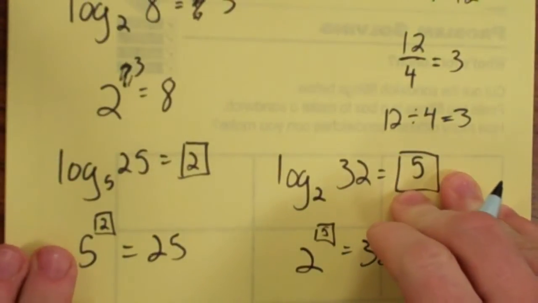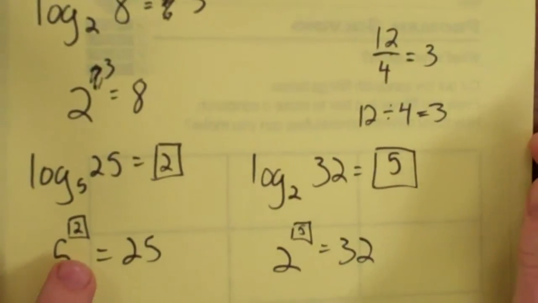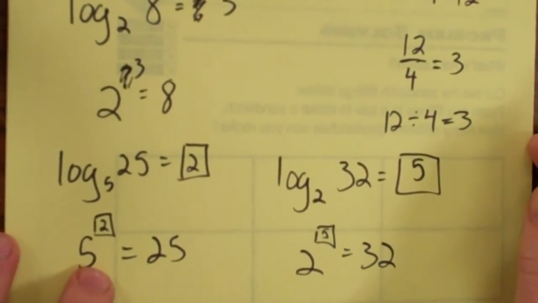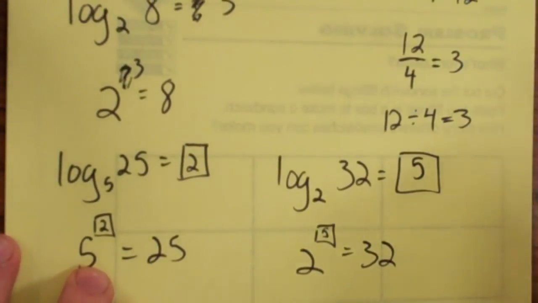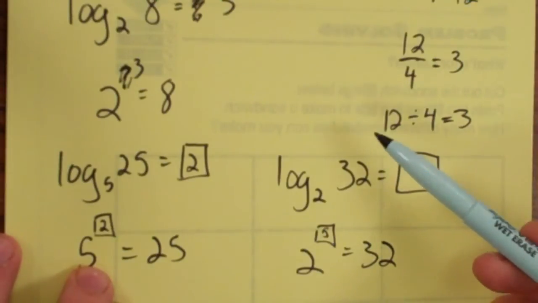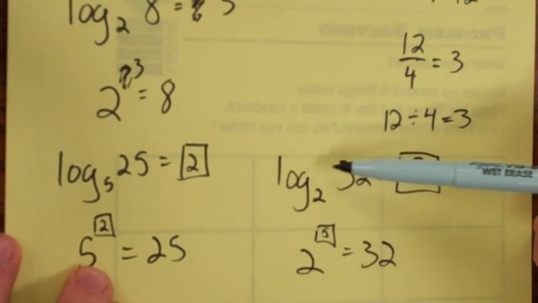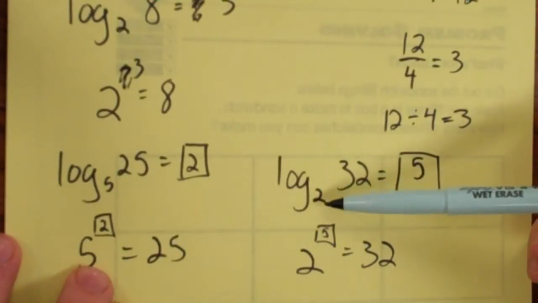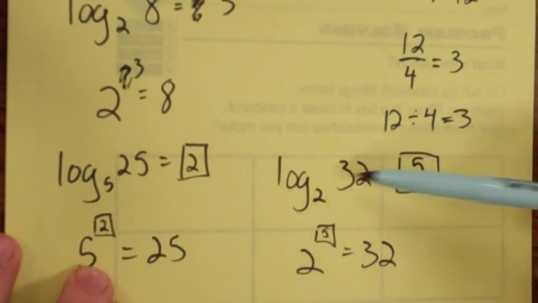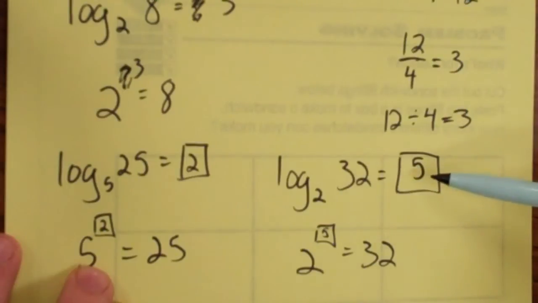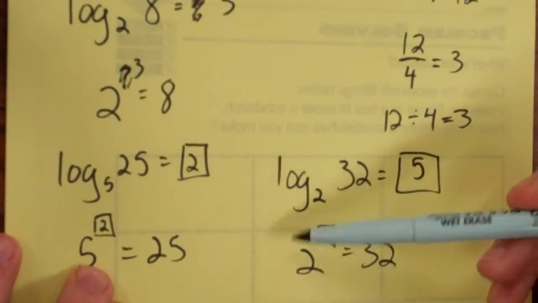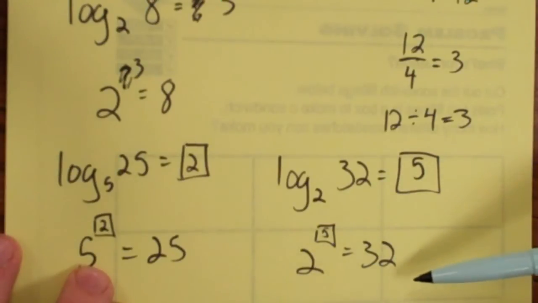Okay, so one of the first lessons here that we want to learn, in addition to what a logarithm is, which hopefully we've answered pretty well, is going between logarithmic and exponential form. Log base 2 of 32 equals 5 is logarithmic form. In exponential form, we take the exact same information and write it in an exponential way: 2 to the 5th equals 32.